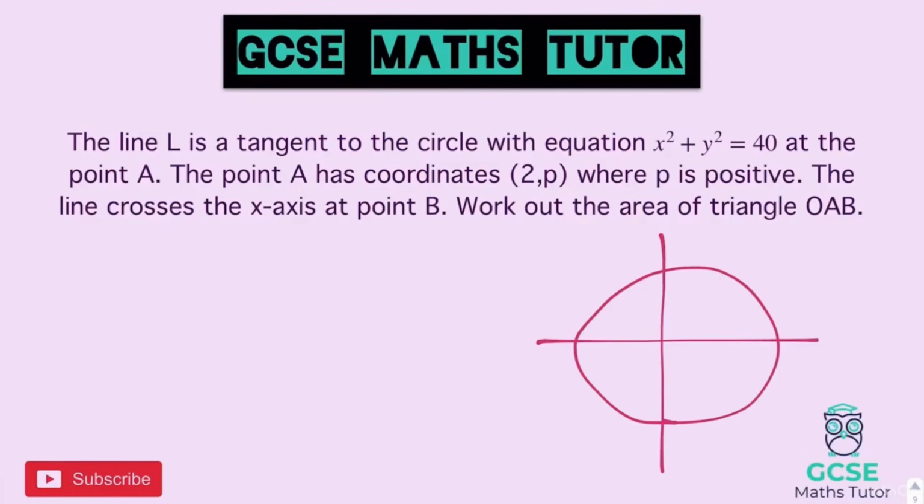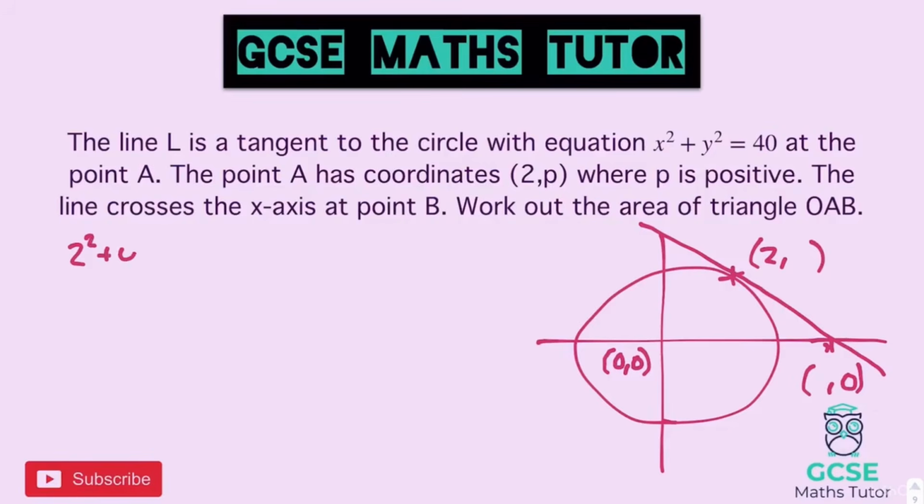Okay, so circle centre 0, 2p, again it's in the positive quadrant, there we go, so there's that. We've got our coordinate here, which is 2 something. We've got our x coordinate over here, which we don't know the y, so something, 0, and we've got 0, 0 over here. So we need to find that y coordinate, or the value of p, so let's plug that in to start with. So x is 2, so we have 2 squared plus y squared equals 40.